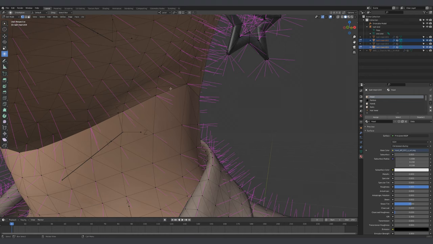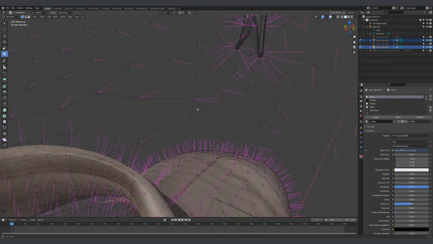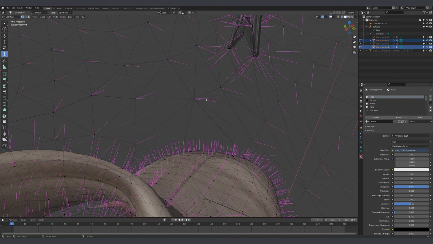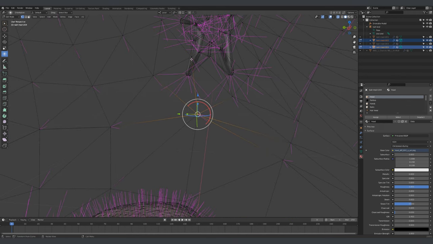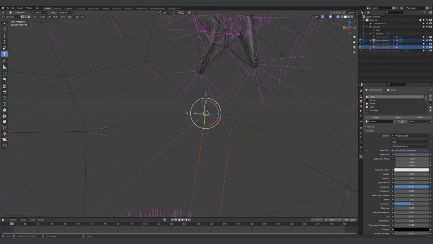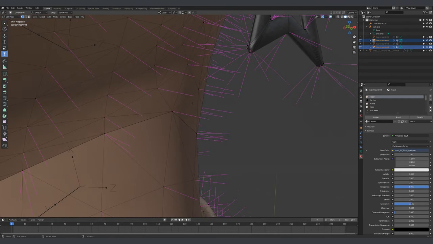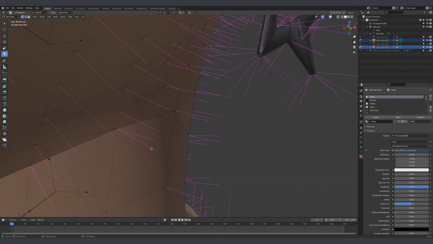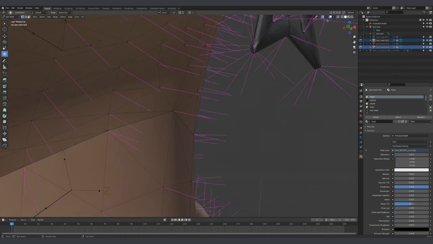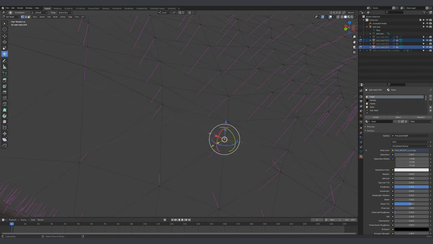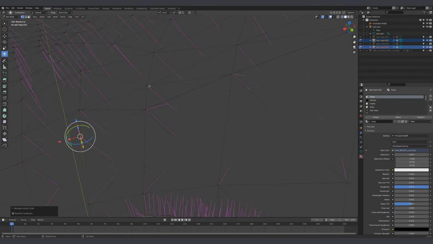On to the vertex normals. For my ped, I select both the head and body mesh and enter edit mode. The two purple lines visible around the neck indicate misaligned vertex normals between the head and neck. Using the shortcuts I just created, I'll copy one of the vertex normals and paste it over the other. You can see me copy the vertex normal from the edge of the head mesh and paste the vertex normal data over the edge of the neck mesh. This should result in a single purple line, which means both vertices have their vertex normals aligned properly, thus removing the visible seam. Repeat the process around the neck until the seam only consists of single purple lines.